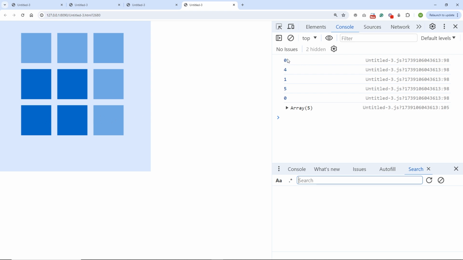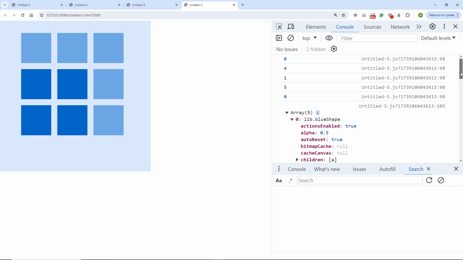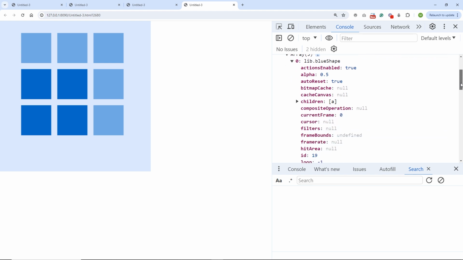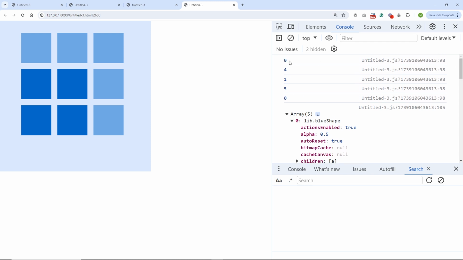Okay, and based on the order of the random numbers, I should know that the first random number was 0. So if I open this, I'm going to see library blue shapes, and I can open this even more. Don't worry about this stuff, but there is a name, and the first name should be B1, okay? Because the first number was 0.